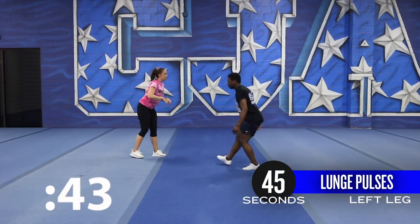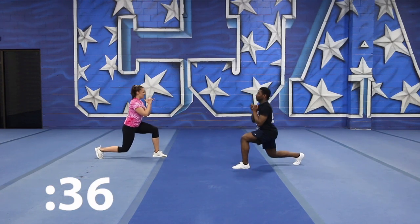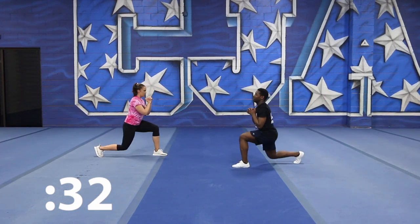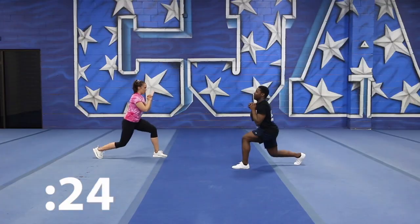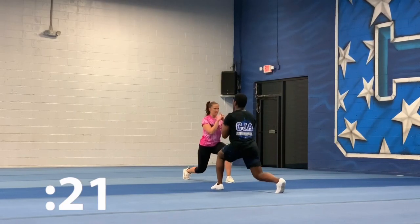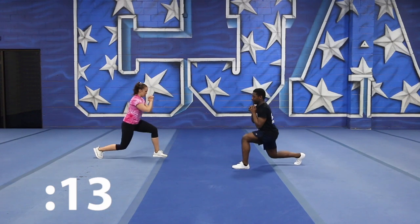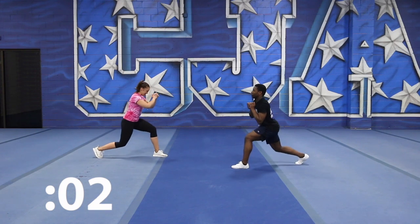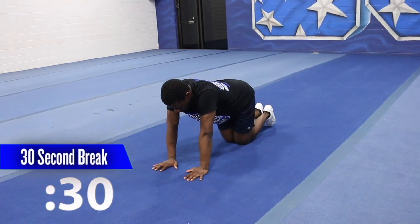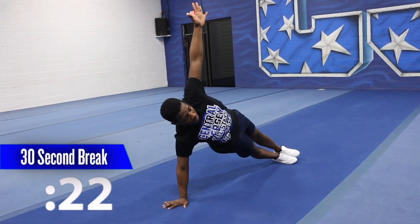Moving quickly into our 45 seconds of left leg lunge pulses. Moving on to side planks. Left arm extends up to the ceiling, feet stack on top of each other, holding this for around 22 seconds.